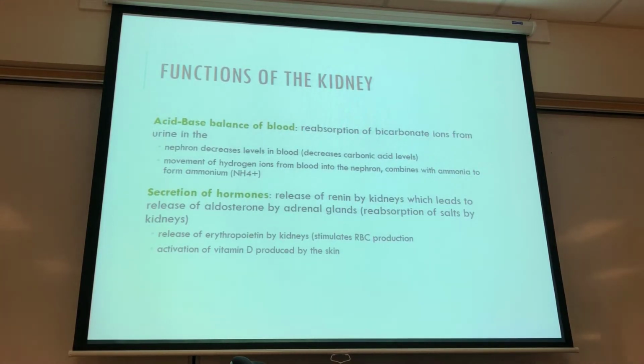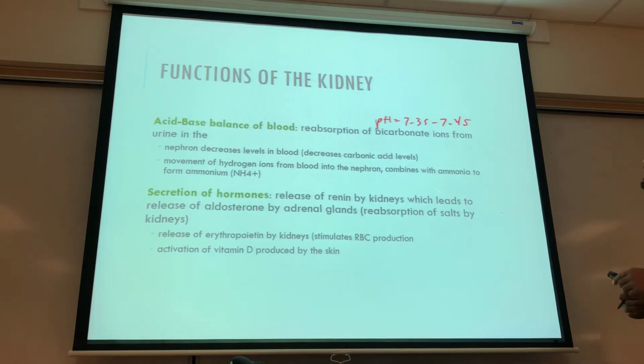Acid-base balance, this is our way of maintaining normal balances of hydrogen ions, and namely our bicarbonate ions. By now you know your bicarbonate ions are used as a buffer to keep our pH between 7.35 and 7.45. I know all of you know that because 100% of you got this right on the test. So the whole purpose of this is our way of reabsorbing bicarbonate ions to assist in the buffering capacity of our blood.